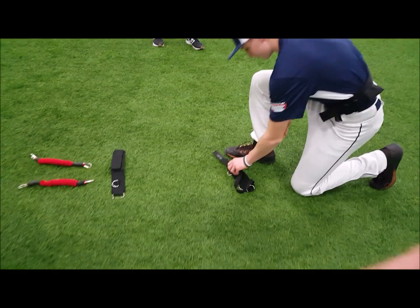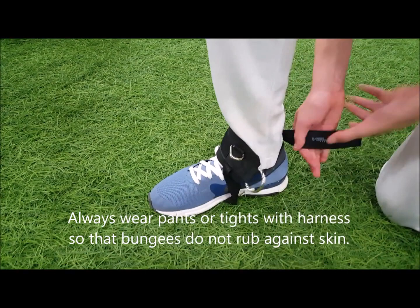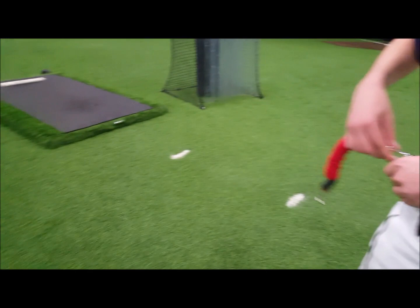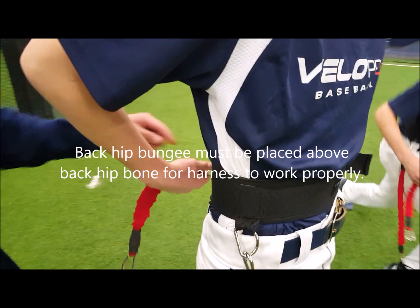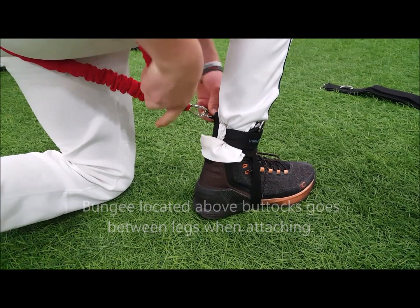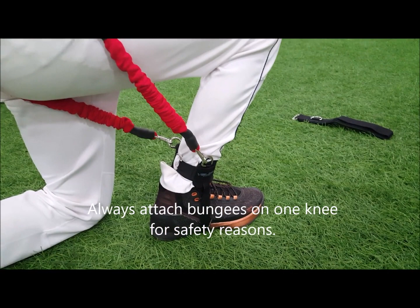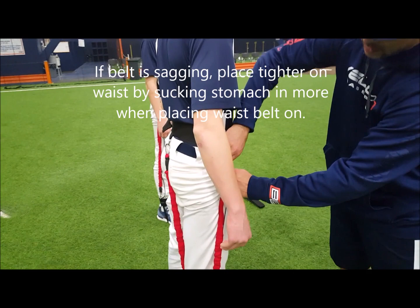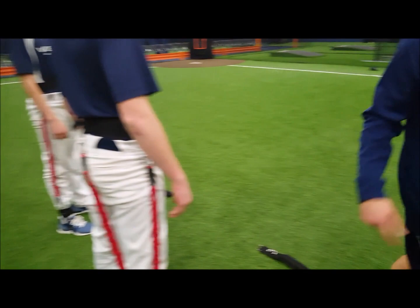Now let's throw our foot straps on. Really simple, pretty self-explanatory. It doesn't need to be real tight, just throw it on and make sure it's secure. Then we'll throw our bungees on. One bungee is going to go on the back hip — make sure it's right on your back hip bone — and the other one is going to go right above your butt crack. This one goes to the inside of your ankle. Go down to one knee to put it on properly; if you do it incorrectly you'll be reaching way down. Always go down to one knee. So basically there's just a little sag, but we just don't want it sagging. Back hip bone, and then right here — that's the proper placement.